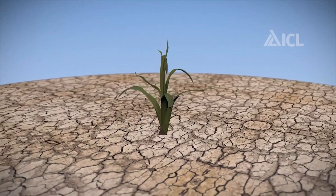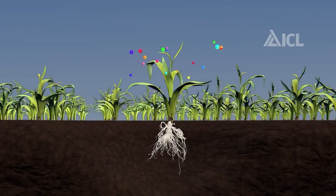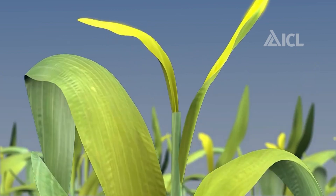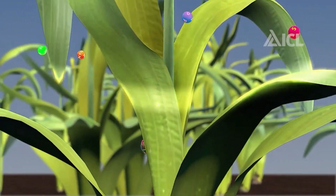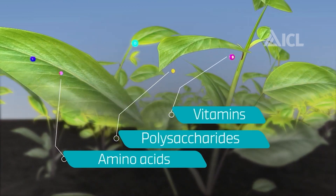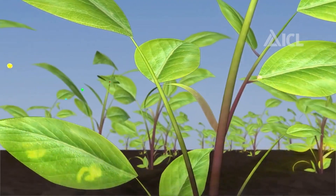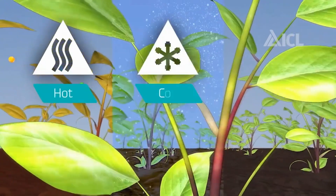And that's where foliar feeding comes in. With foliar feeding, nutrients reach the plant 100 times closer compared to soil applications. Besides, some elements can only be transferred into young leaves. Amino acids, polysaccharides, and vitamins absorbed by the leaves require less energy from the plant compared to transforming large molecules. This is especially important during frost, drought, and other stress conditions.